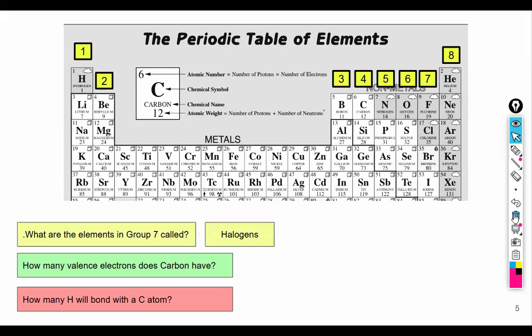Quick question. Halogens have how many valence electrons? In case you cannot remember what a valence electron is, that's how many electrons it has on its last shell. So valence electrons are the amount of electrons on its last shell. And the answer should be obvious because all halogens are found where? In group 7. And the reason it's placed in group 7 is because it has 7 outer electrons.